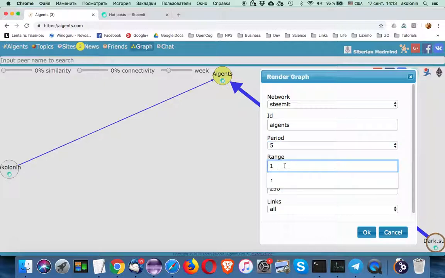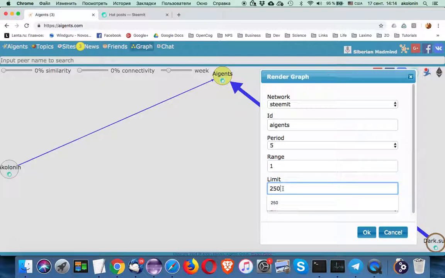And also you can specify the range. So for this case, for starters, we'll specify the range of 1, but you can search any distance around your account. You can gather graphs and analyze graphs on any distance, 1 hop, 3 hops, and so on and so forth. You can specify different paths along the graphs. And you can specify the limit of the nodes. So if you get too many nodes, it will be difficult to analyze the graph.